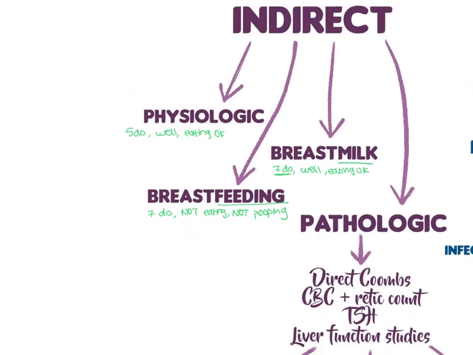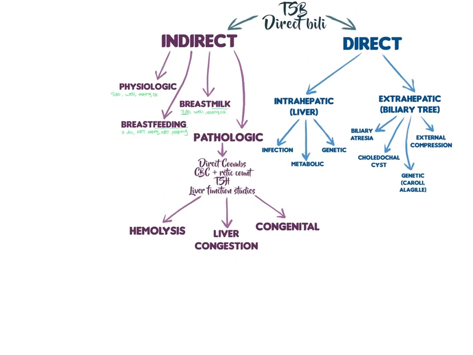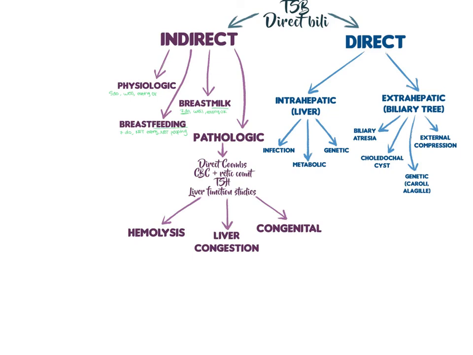So those are the three most common things that you'll run into, as compared to pathologic indirect hyperbilirubinemia, which is typically going to be most commonly a problem with hemolysis, for which you'll be checking a Retic count and a Direct Coombs, and considering other etiologies such as a liver problem or an inborn enzyme problem. So that's one half of your tree.